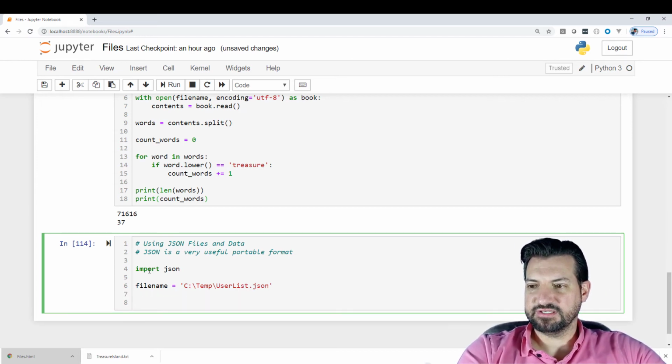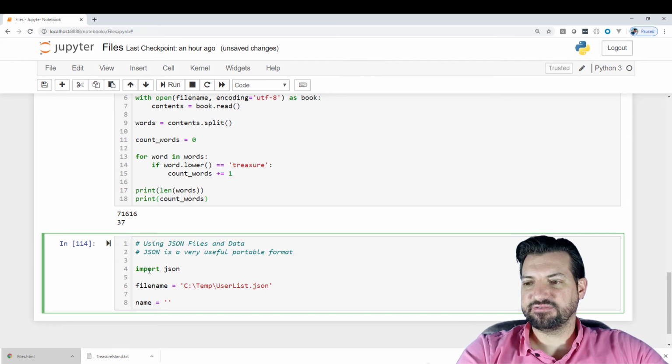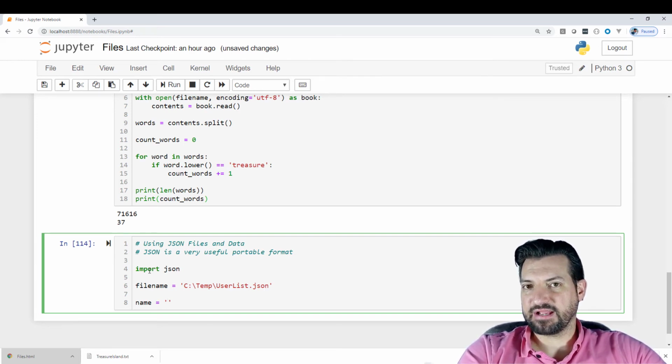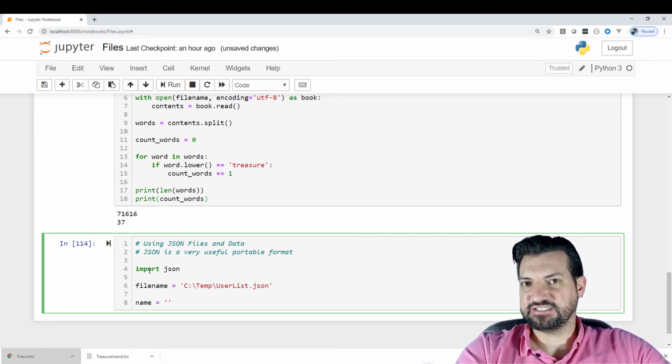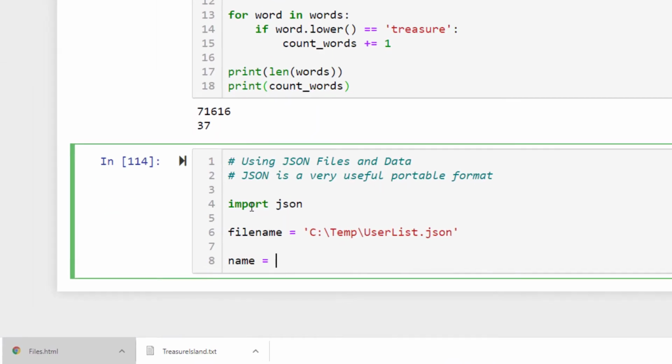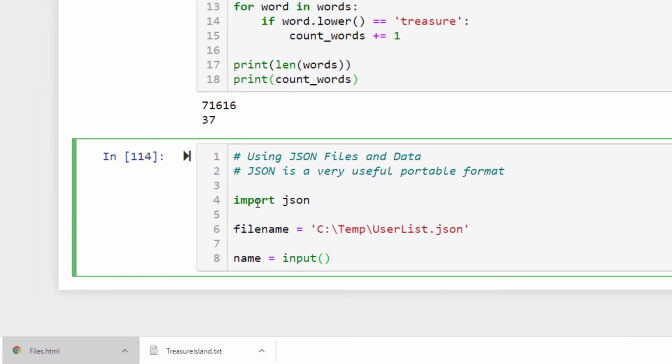I'll show you what I'm going to do with this file in just a second. Then I want to ask the user for their name. If they've given us their name before, I'm going to welcome them back. Otherwise, I'm going to store their name as a JSON object in a JSON file that's going to be saved and retrieved. So for name, we're going to ask input, what is your name?